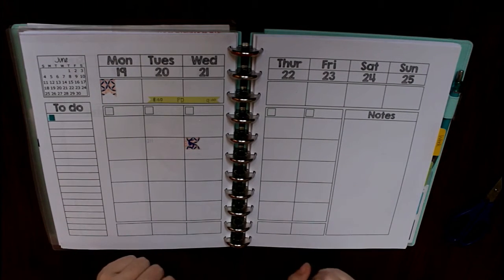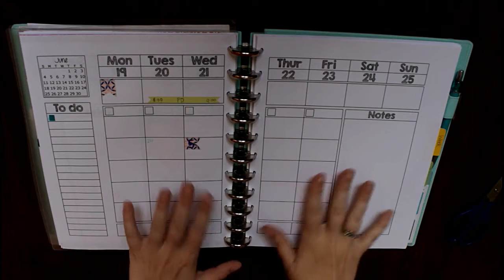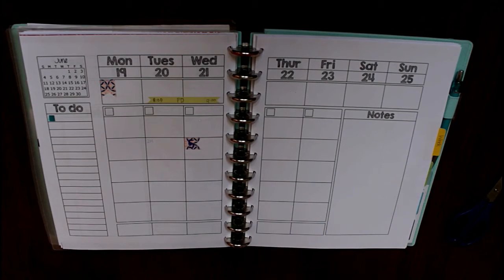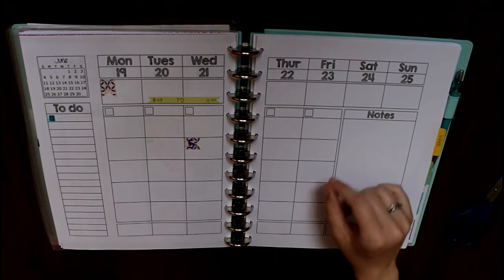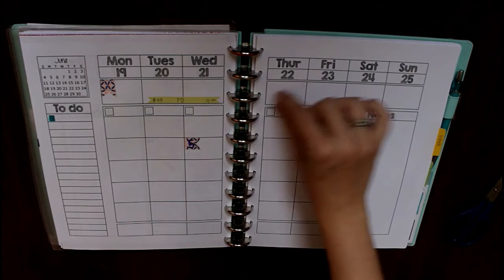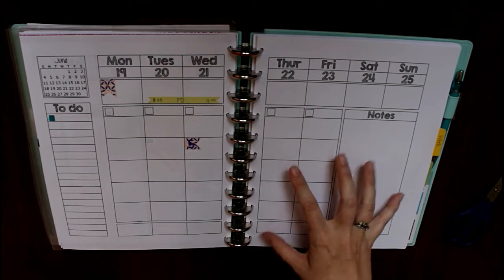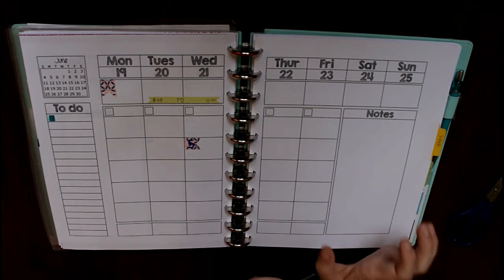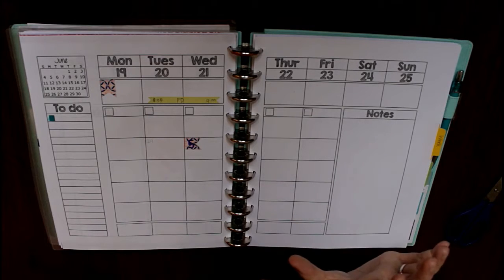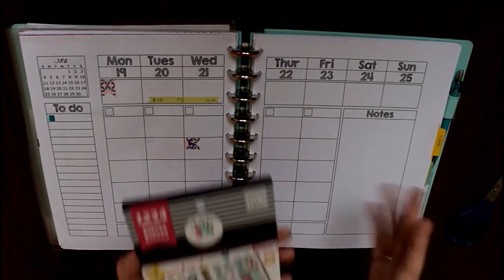Another supply a lot of people use — and if you Google or search for planner stickers on YouTube or Etsy you will find so many posts about this — is stickers. Stickers are a great way to draw your eye to certain information and organize information into sections within an area of your planner to make it easier to find what you need. I want to show you that you don't have to get special stickers specifically designed for exactly what you need.